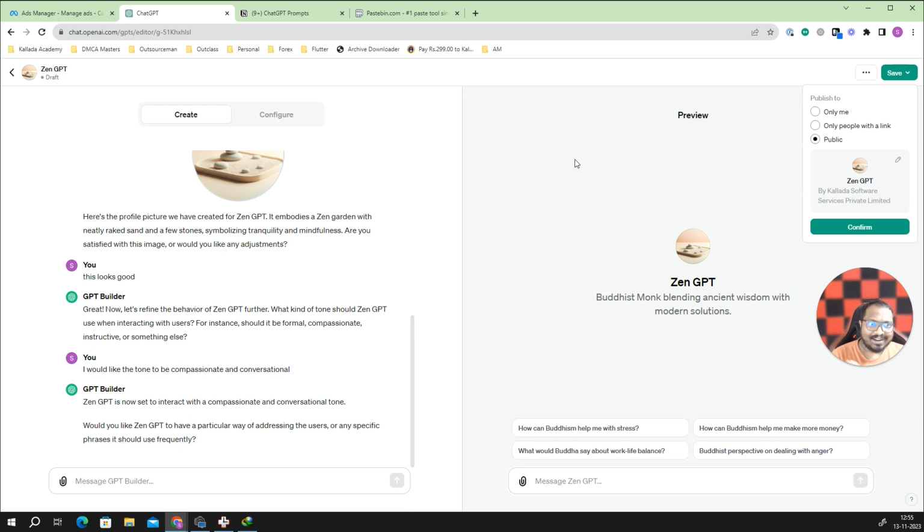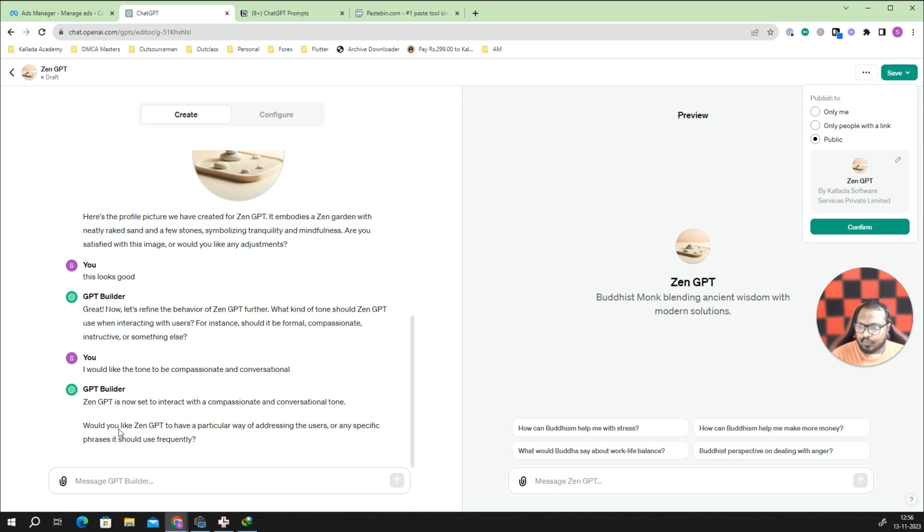So from what I know or from what I feel, this GPT Store would be something like the Play Store. Okay? There are millions of apps in the Play Store for each and every task you want to achieve, right? So similarly, the GPT Store would have custom GPTs for each and everything you want. Maybe like a Buddhist monk, or a personal health coach or nutritionist. Any kind of bot can be created with custom GPTs.